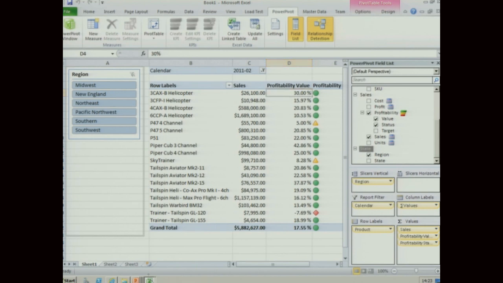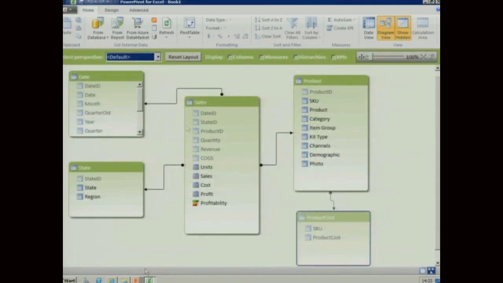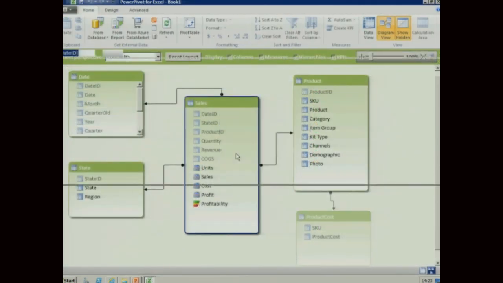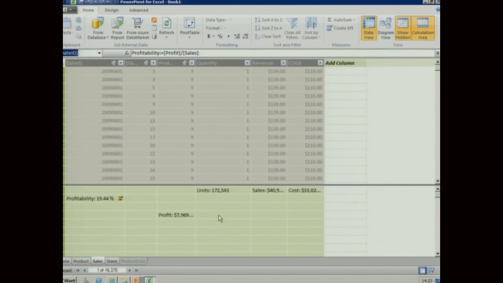I'd like to make some comment about volume, because the data I have in this sales table isn't terribly significant. I think there are some 16,000 rows. I can only ask you to believe me that if I had 16 billion, and I'm not joking, 16 billion rows, even on the hardware I have here, if I had 4 gig of RAM on the desktop, that would work with the same speed result. It really is extremely impressive.